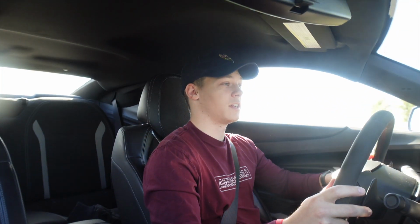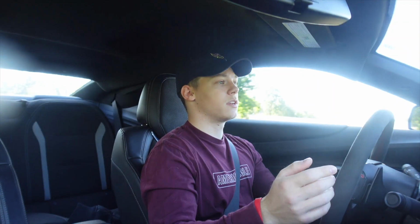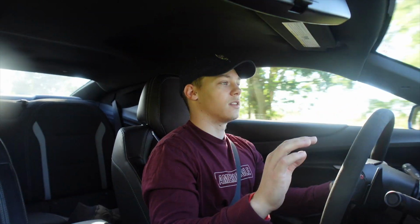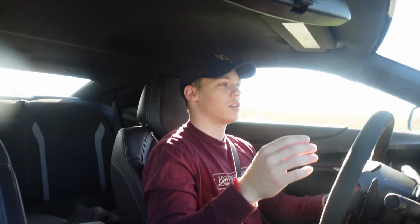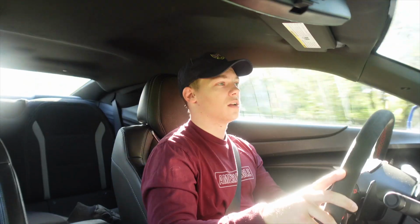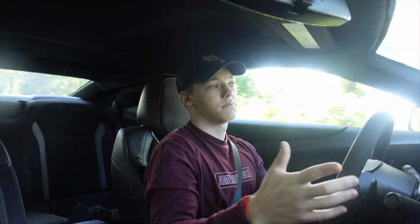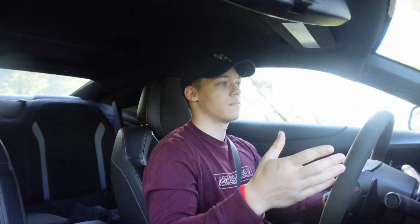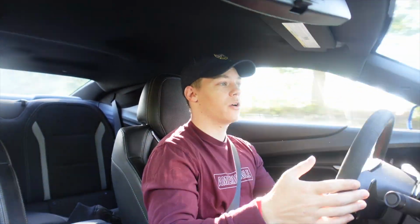So I've been driving it, and I don't notice a big difference in power, but I do notice that the exhaust sounds a little different. Maybe that's just me, but it sounds a little deeper. Definitely the burbles sound a little more aggressive, which is nice in my opinion. And overall, I think it looks cool, and if it really does gain about 10 horsepower, I'm happy with it.